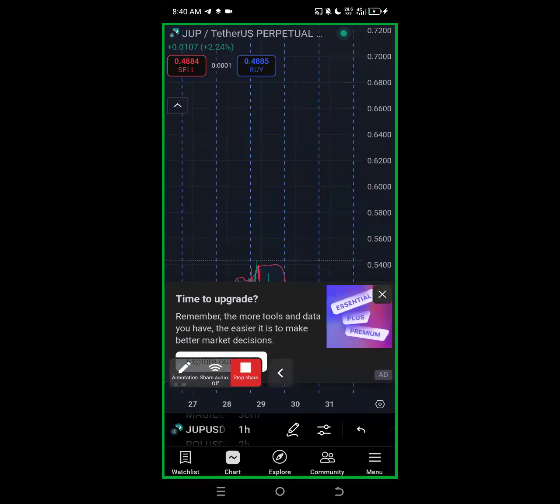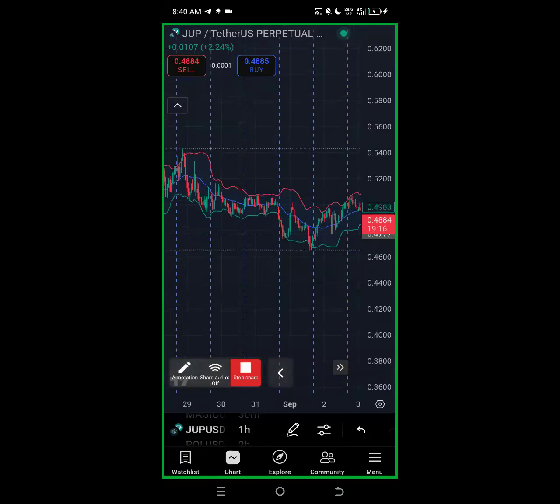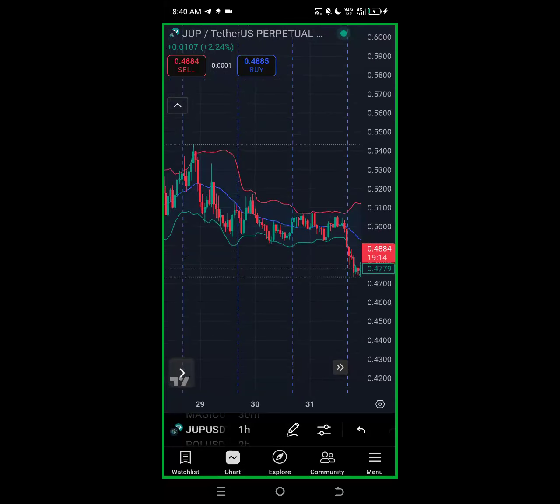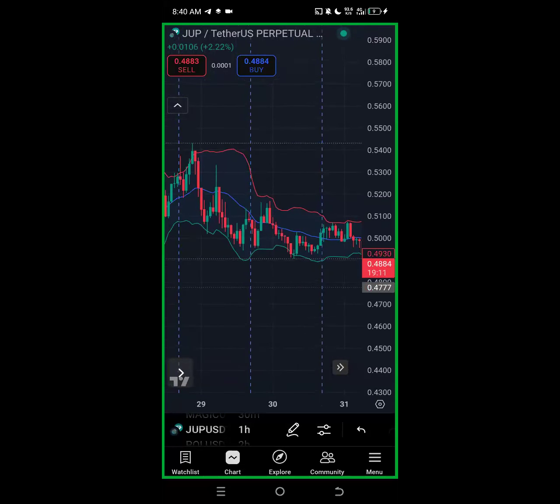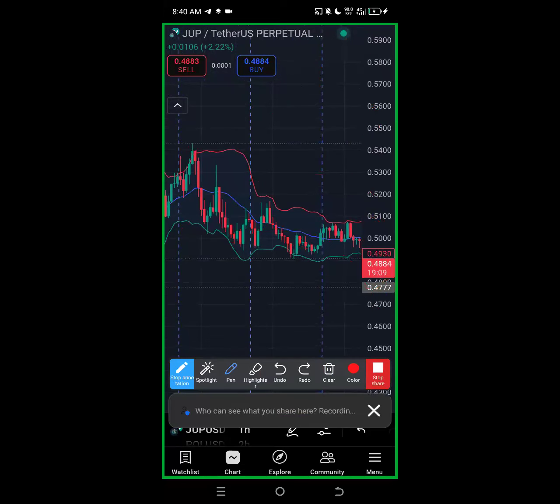Like in this case, let's come back and check that after the break of structure here, for example, around this area, the price broke below, and upon touching the lower band, it always retraces. So you're going to realize that upon touching the lower band, it's going to retrace towards the middle band. You can actually make a buy order. You can set a buy order here and then take profit at the middle band.